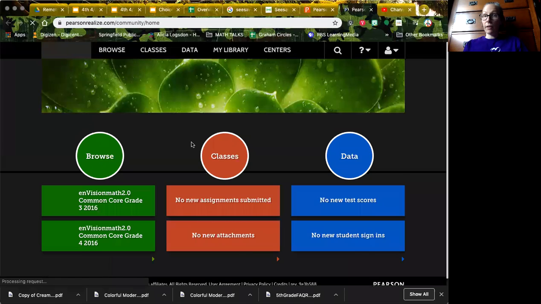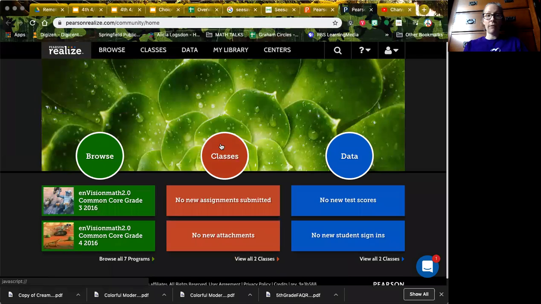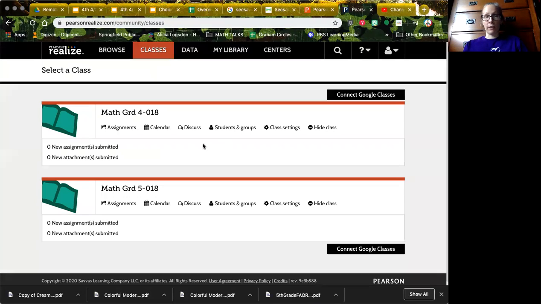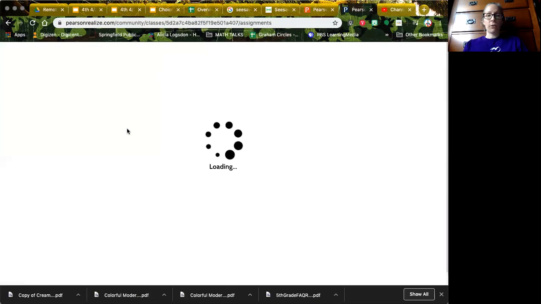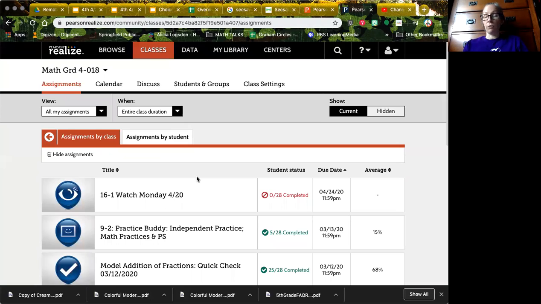Now, when I click on my assignments, I have a lot more than you guys, although I did go in and clean them up, so you should have far fewer things in your queue of things to do. When I click on fourth grade, you guys, all you have to do is click on your little orange dot, and it pops up. I can't link it directly to there because you do have to log in on Pearson. So there is an added step, but it's a step that you're used to doing.